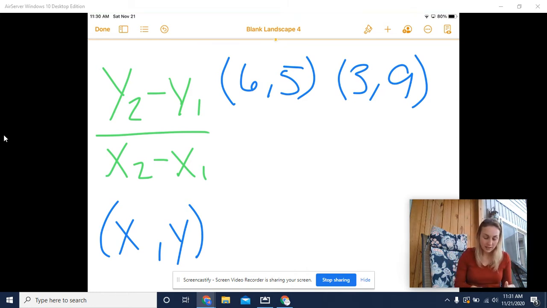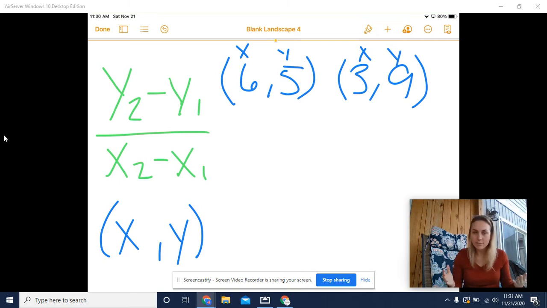So I can go ahead and label these up here. Here's x and then y. Let me make that bigger. And then we have an x and a y. Cool. Now that you do that, you just have to figure out which coordinate you want to make x1 and y1, and which coordinate you want to make x2 and y2. Here's the thing: it's completely up to you. But whatever you do, just be consistent with it so you don't confuse yourself in the long run.